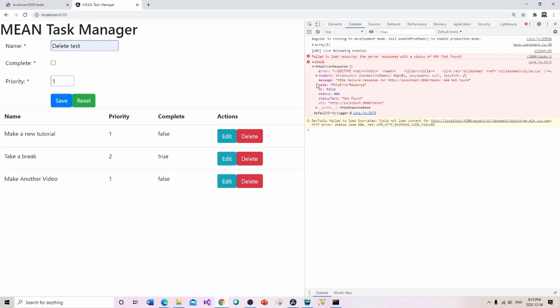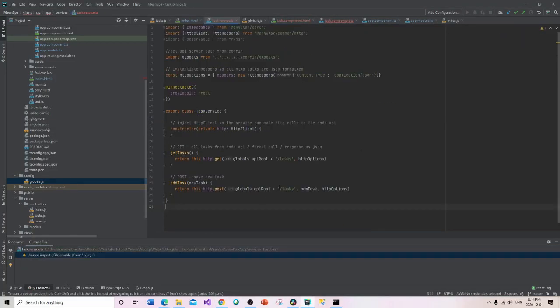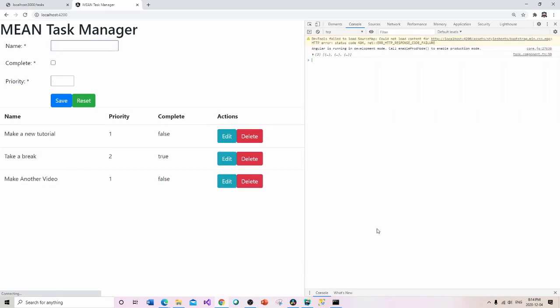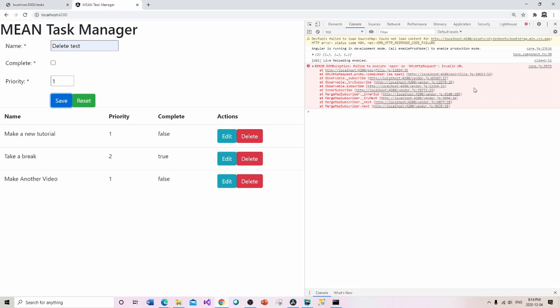When you go in here and read what's going on, you can kind of locate where some of the errors are. But let me try one more thing in my services. I'm going to take that out of there. I don't know that this is going to help, but I suspect, and some of this is just trial and error, right? Console. Do I have any errors opening up? Let's just see. Delete test. Nah, I don't know. Save. Okay, so that's not the issue either.